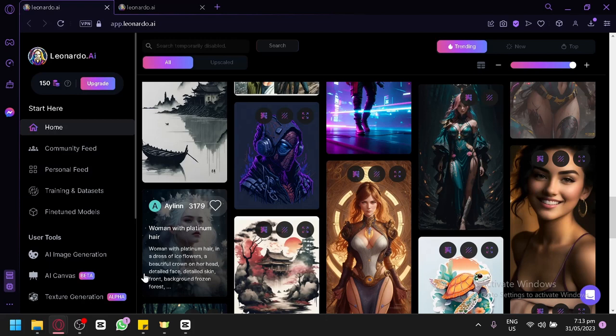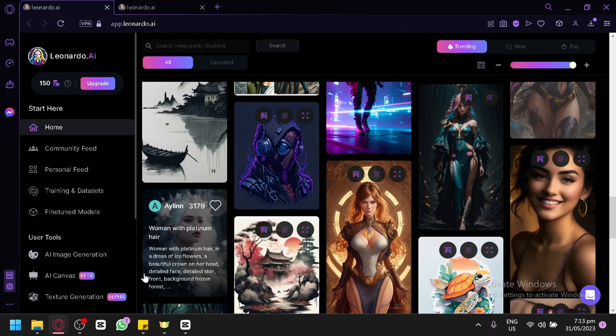In today's video, we will be giving you a beginner's guide on how to use Leonardo AI. Leonardo AI is an advanced artificial intelligence powered image prompt tool that can spark your creativity and assist you in generating unique and imaginative artwork. So whether you're an artist, designer, or simply someone who wants to explore their creative side, Leonardo AI can be an incredible tool to enhance your artistic journey. In this tutorial, we will walk you through the basics of how to use Leonardo AI.